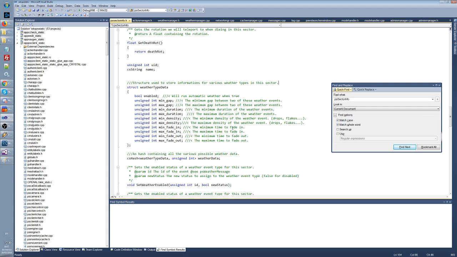I'm just thinking, from my point of view, we need to have this information anyway somewhere. If we don't want to put it into the sector because it's the old class, fine, but we need to have this data somewhere, right? Because it's valid data. I don't think we will have global weather. I think we will have area by area weather, so that you move from one place to the other.